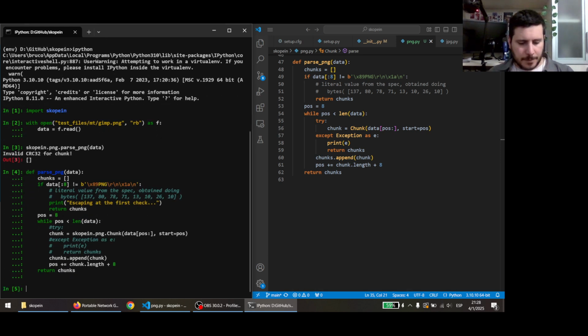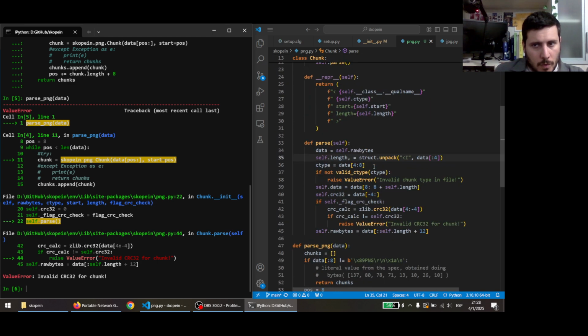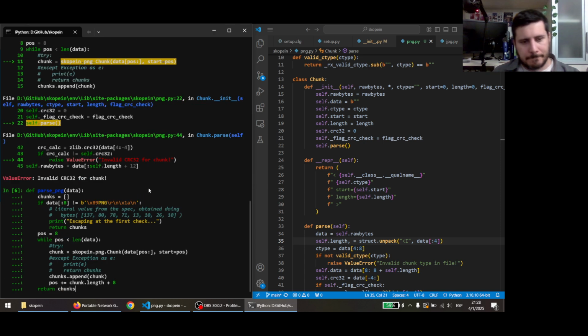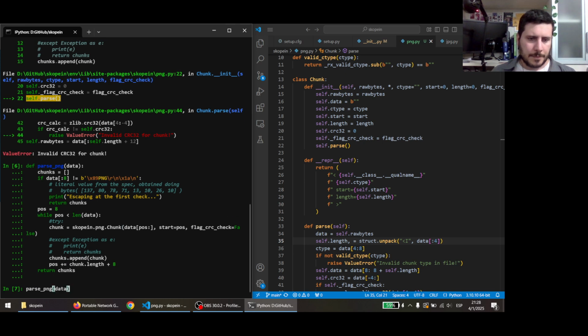So I'm gonna do this so that I can see the error. Or I could just turn off the flag. What was the flag receiving? False. Let me see if it works now.